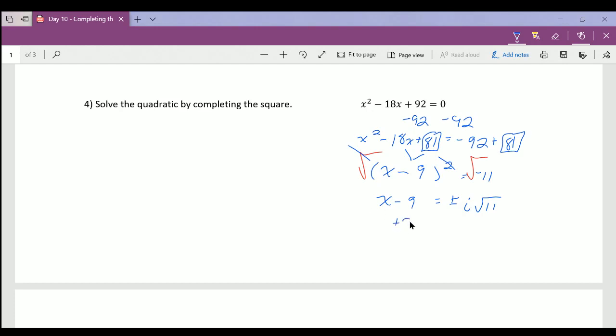And then you finish it up the same way that we have been. We'll just add that 9 to both sides so that x equals 9 plus and minus i square root 11. I don't imagine something actually asking for this as a decimal, but if it were, you would write that as 9 plus and minus, because it is still two separate answers. We can round that to 3.32i. I don't think it would come up very often like that, but if you need to, all we had to do was type the square root of 11 into the calculator. No big deal.